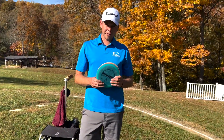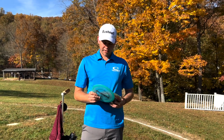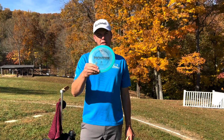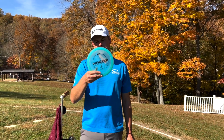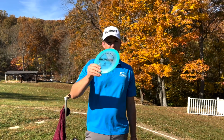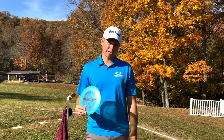Next, in the Fairway Drivers, I've got also 4 Pioneers in my bag. Starting with the most understable is this beat-in Opto guy. Super straight, borderline understable at this point. This thing is really good for forehands in the woods, as well as even straight backhand shots where I want to throw something a little more torque resistant than those Gold X Explorers.